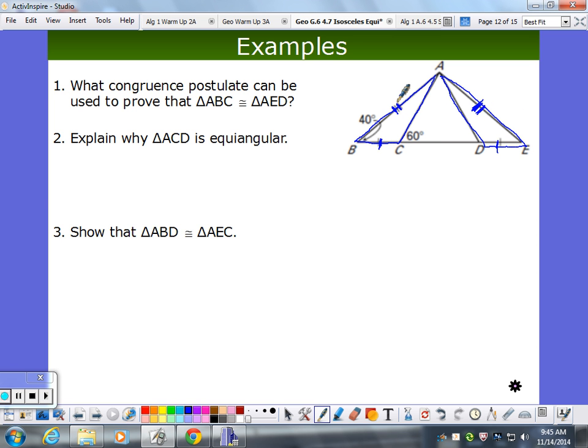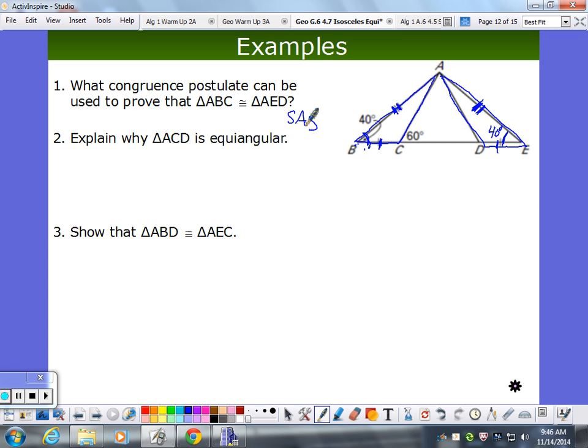Let me see here. This one and this one are the same, right? So what does that say? What kind of triangle is ABE? When two sides are congruent, what kind of triangle is that? The ones we're learning about. Isosceles. So if you have two sides congruent, what do you know about the opposite angles? Right, these are going to be congruent. So what's this measure? Why are these two triangles congruent? Side, angle, side.